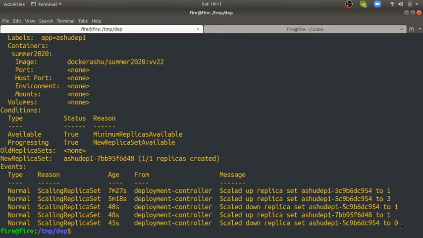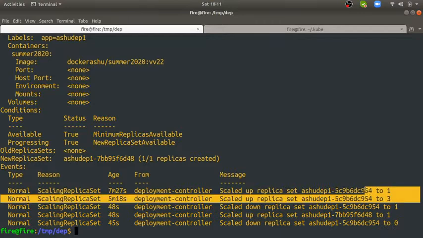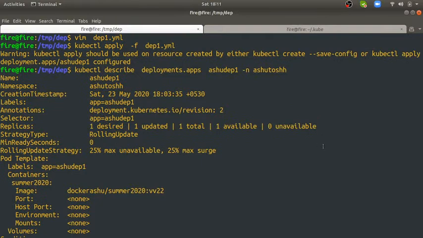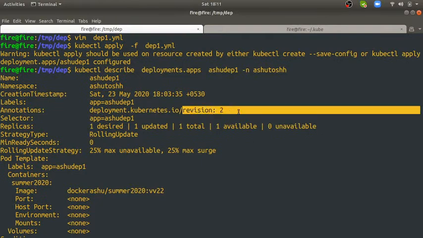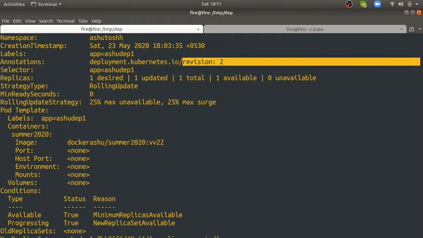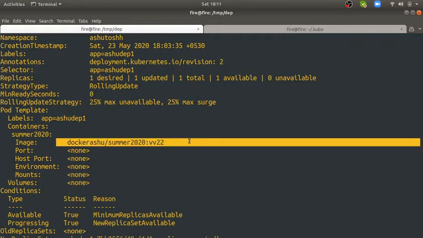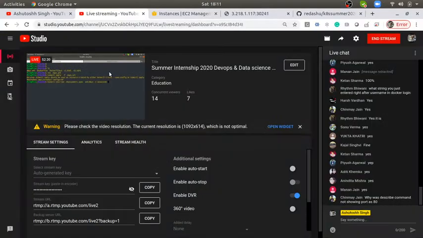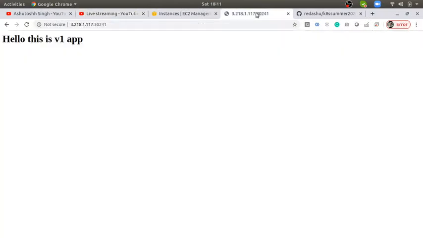We started from 0 to 1 and then like this, and here if you see, revision number is 2 now. What about the image also? It's version 2. And if I refresh my web application here, it is version 2.